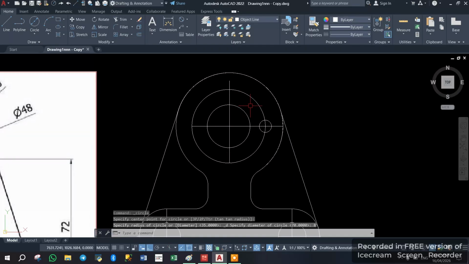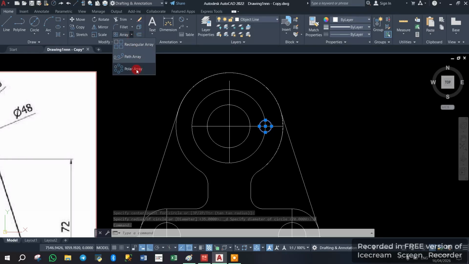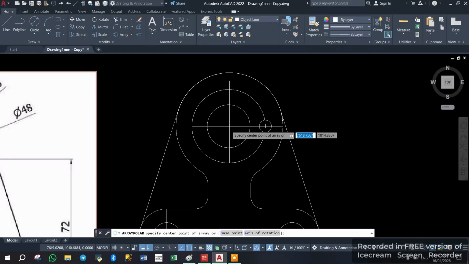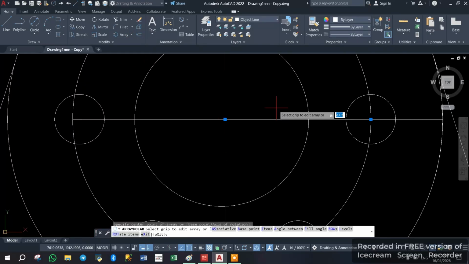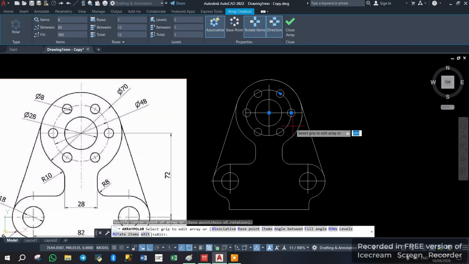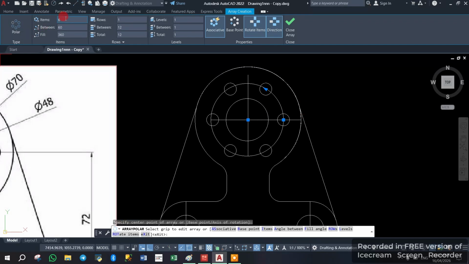Then choose that circle and go to array command, expand it, go to polar array, then choose the center, and as it is shown here, 1, 2, 3, 4, 5, 6 arrays are created. So we only need 6 circles. If it was another number like 8, 9, you have to change this number, just like 7 for example.